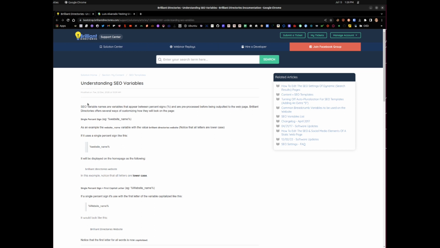Okay. So Brain Directories offers several ways to customize how they will look on the page. If you see something with a single percent sign, something like this, it has 1% on each side and then whatever the variable name is. That means that it will show this variable in lowercase.